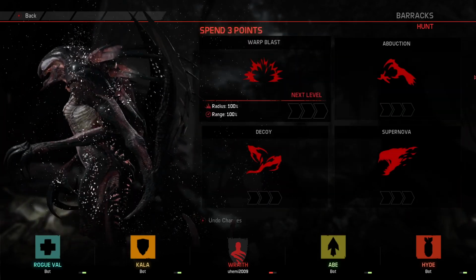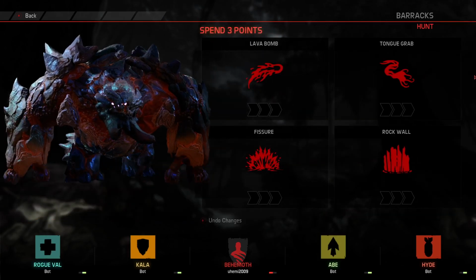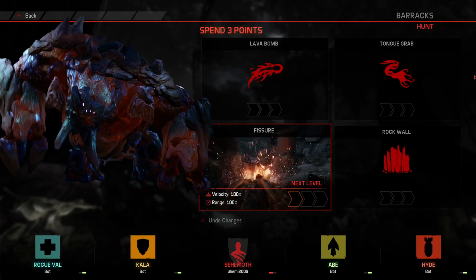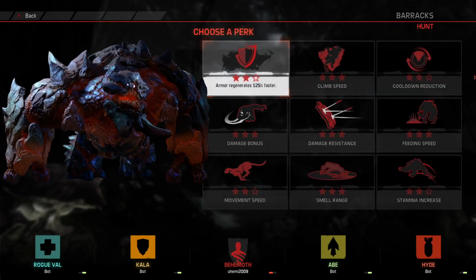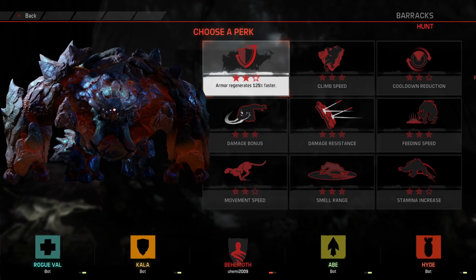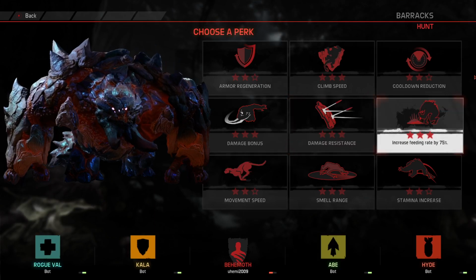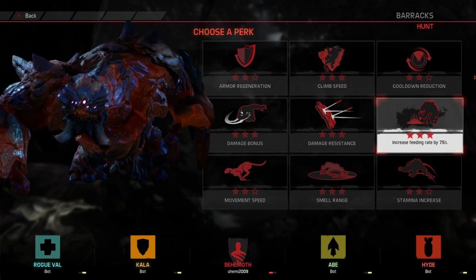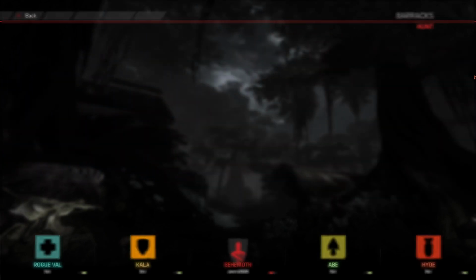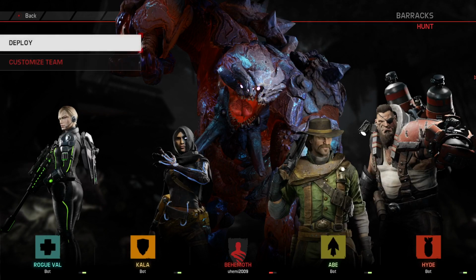Oh, no. We just did it. Let's do Behemoth now. So we're gonna go with that set of fissure, tongue, lava bomb, and rock wall. Behemoth does have a lot of health, so I guess the reducing damage, we don't need that. I'm gonna go with the damage output though. So we got Rogue Val, Kala, Abe, and Hyde. Let's get it.